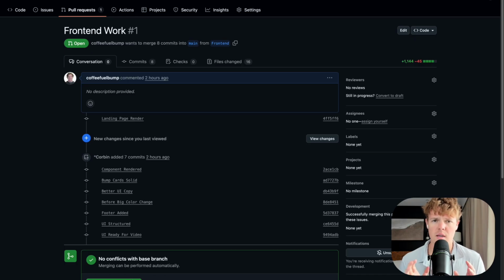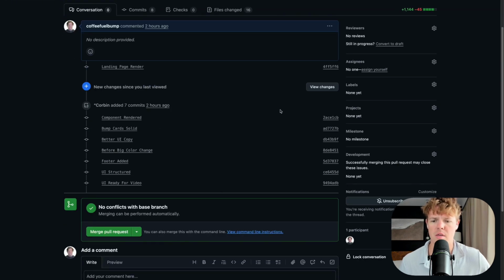So first things first, how long did it take me to build out this front end? It took me around 2 hours, and as you can see, with our nice little checkpoint method here, we had some PRs and some commits relative to what I was creating at the time.